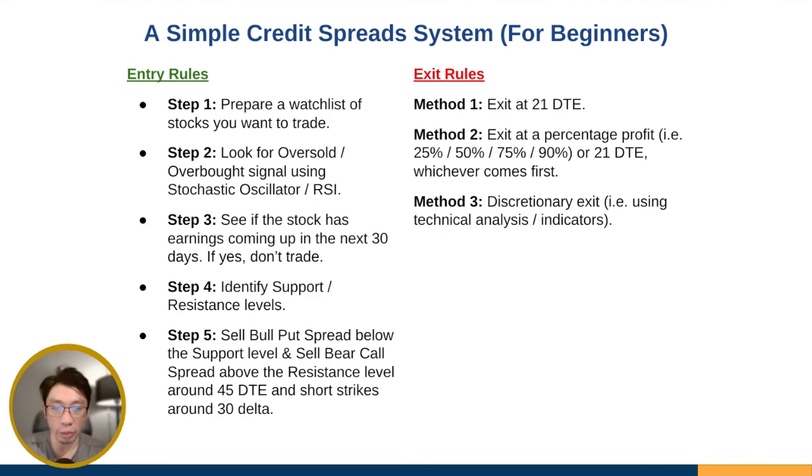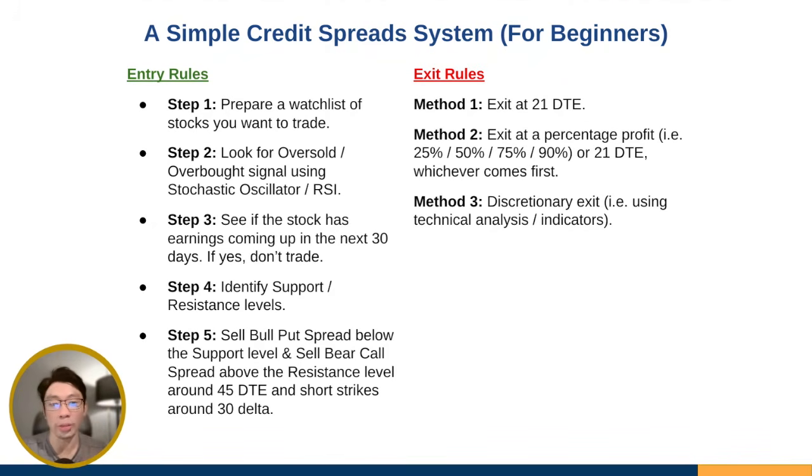And finally, method 3, this is the one that I actually do not recommend the most, especially if you're new to options trading. And that is a discretionary exit. This is something whereby people have asked me before, Davis, I use technical analysis, I use some mumbo jumbo indicator, I look at the stars, the moon, and all that stuff to determine my exit. Can I use that? Well, the answer is you can if it is working for you, right? So whether it's going to outperform method 1 and 2, the only way to know is for you to actually test it out, because discretionary exit 100% relies on your skill as a trader.